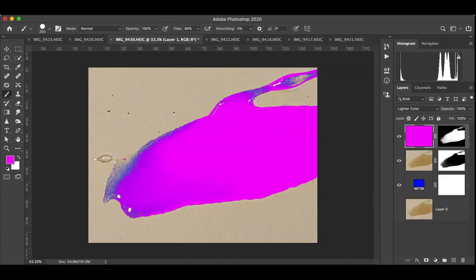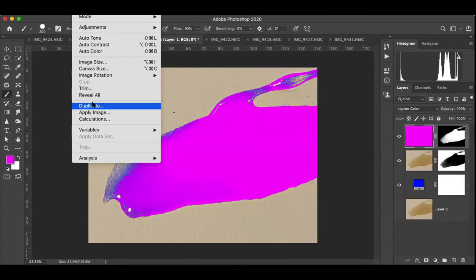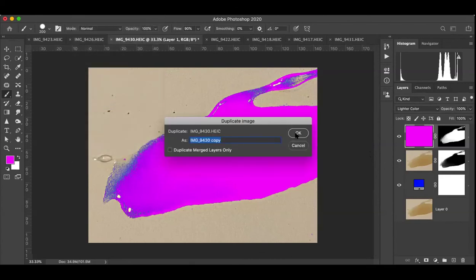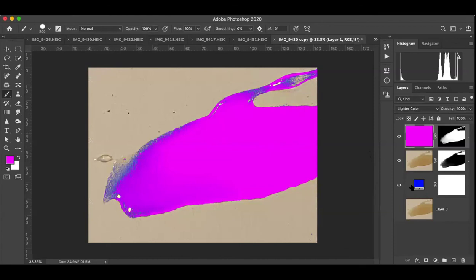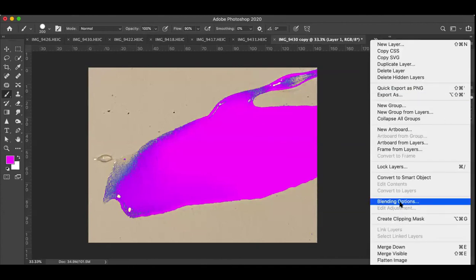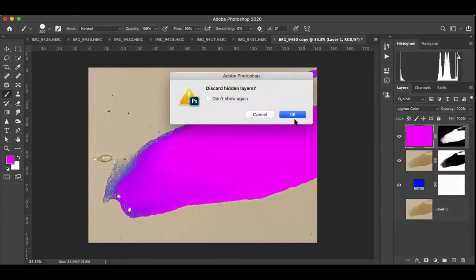I can go Image, Duplicate, and I'm going to, what have we got? We've got there. I'm just going to flatten the image.